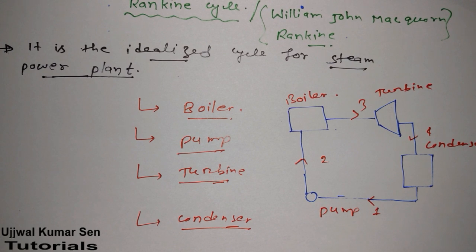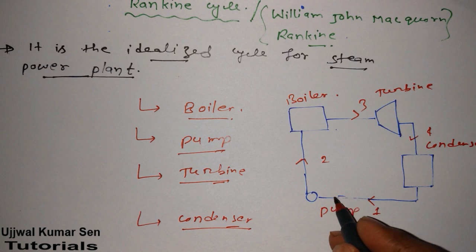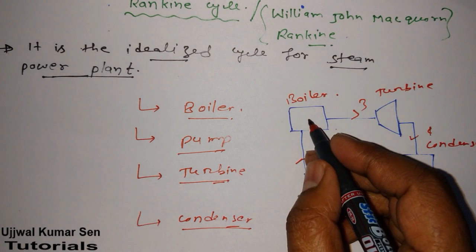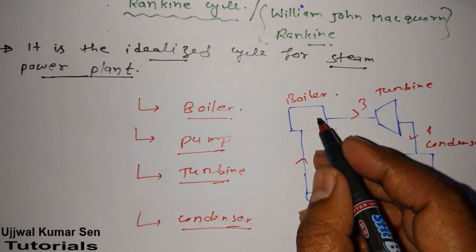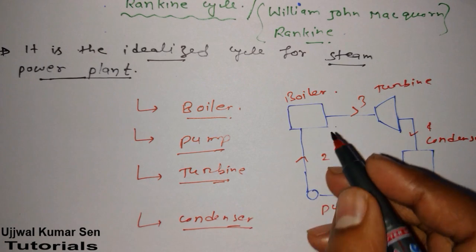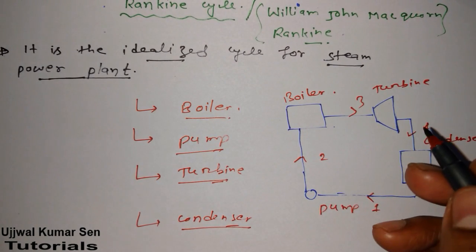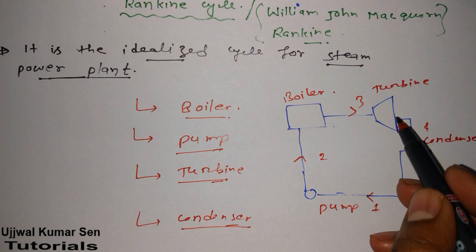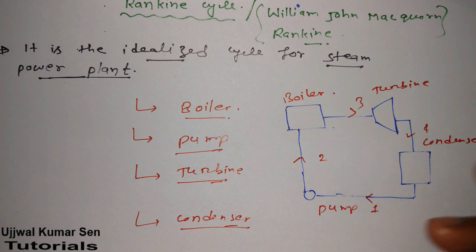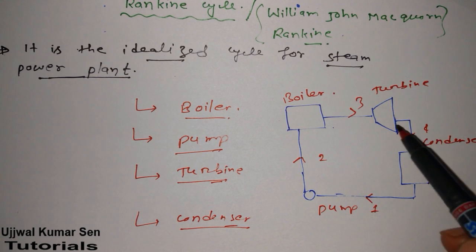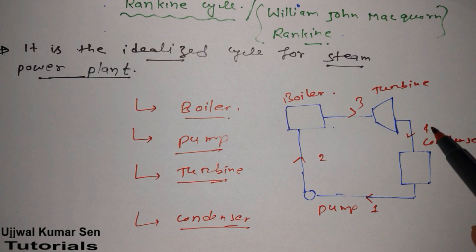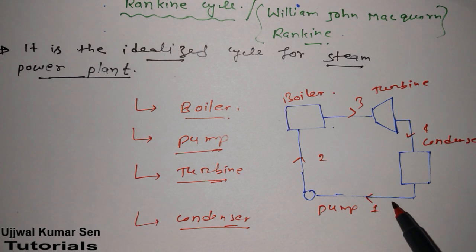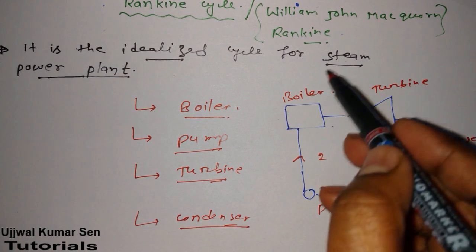What is the work of the pump? Here we have water, and the pump is increasing the pressure of water and putting it into the boiler. What is the boiler doing? The boiler is boiling the water and converting it into steam. If the steam is superheated, that is known as good quality steam, and we get a very good output. After putting the steam into the turbine, we get work done, which we can convert into power. Then we get low-quality steam, and the condenser condenses that steam completely into liquid form — not vapor form.